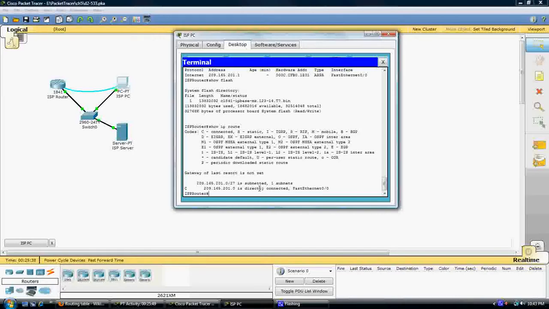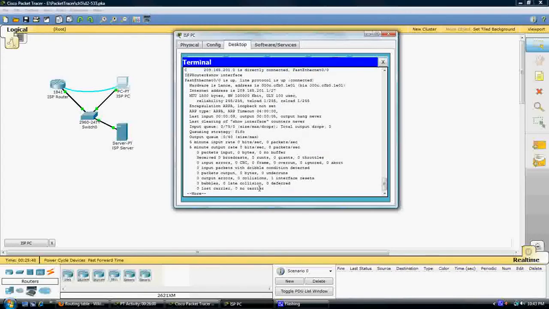The next show command that I would like to do is show interfaces. Let's see. And here's the first one. The first interface is the FastEthernet 0/0. As you can see right here, I'll highlight it.